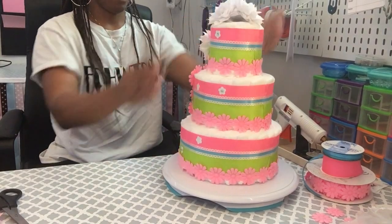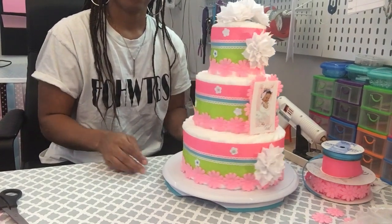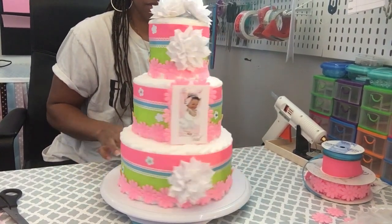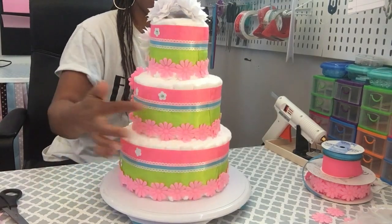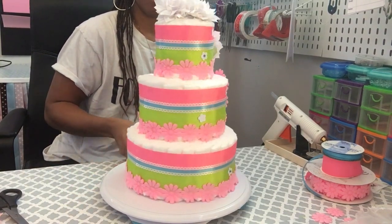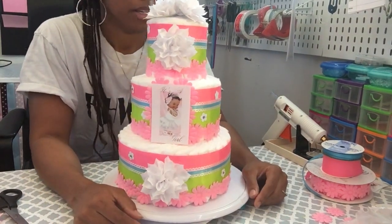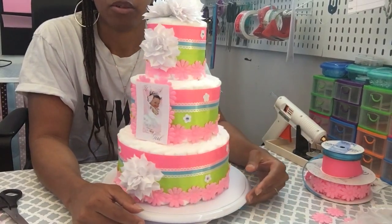I am less satisfied. What do you think? It's shaking. So I'm going to go ahead and show her. I may probably add a few more white flowers to the back, or like the side of the back. And that is how I make a diaper cake. That's my process. Hope you enjoyed.